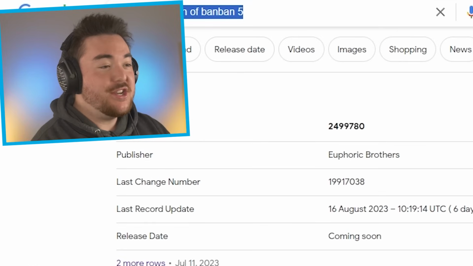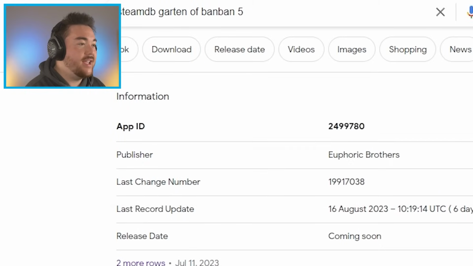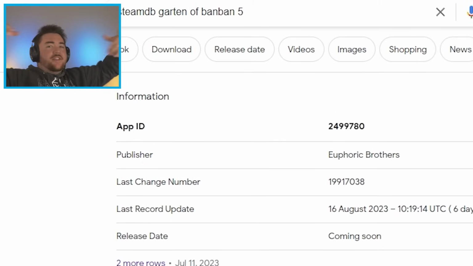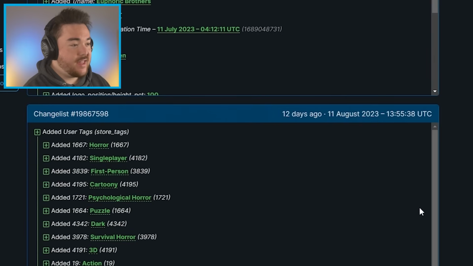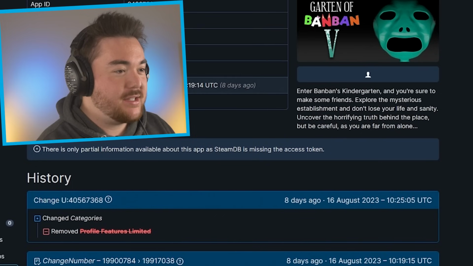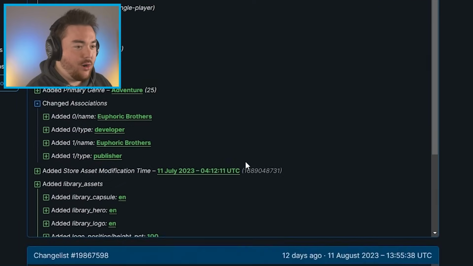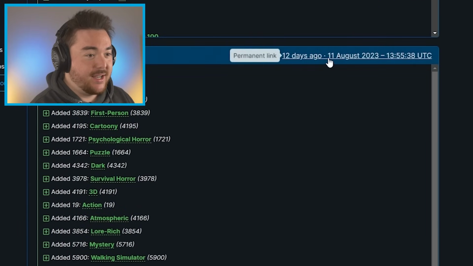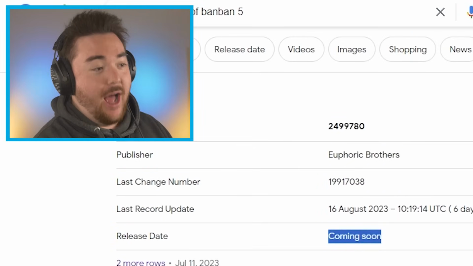It's a fact. What's interesting is I looked up SteamDB Garten of Banban 5, which is the Steam database. It tells you the information of what happens when a developer uploads something. And I think that through all this database stuff, you can see that the last update was on the 16th of August, but I think it goes back all the way to August 11th. That is Garten of Banban 5, was literally just listed as coming soon.